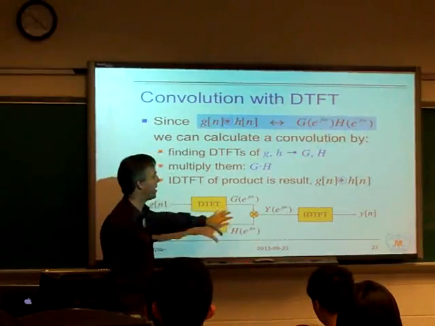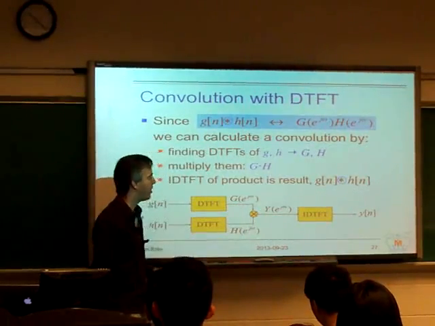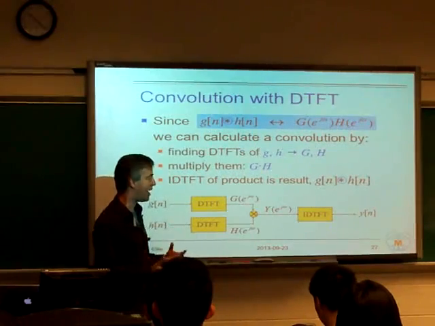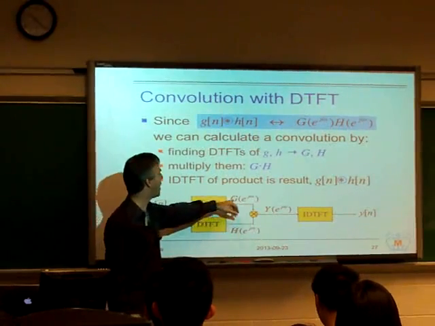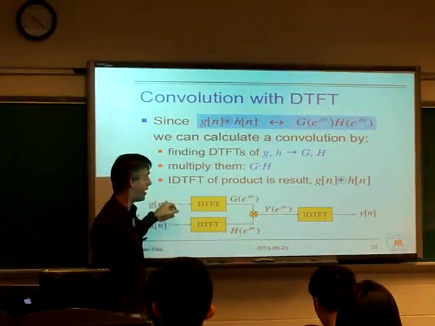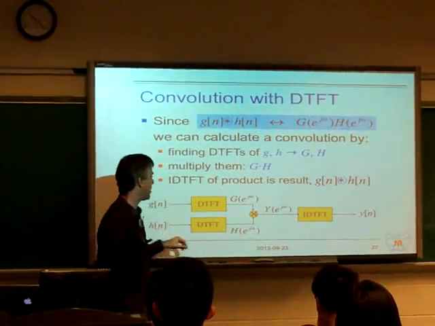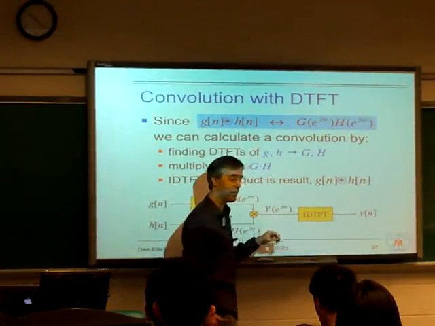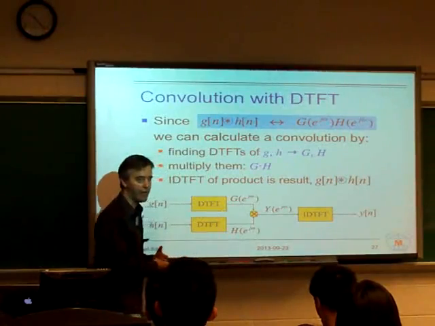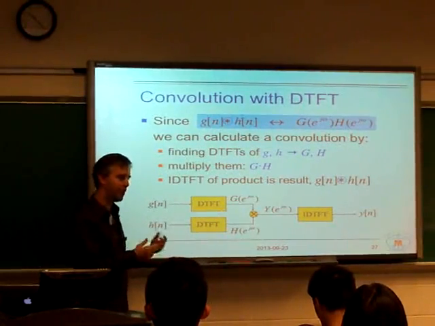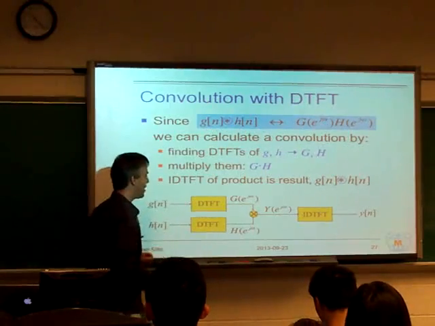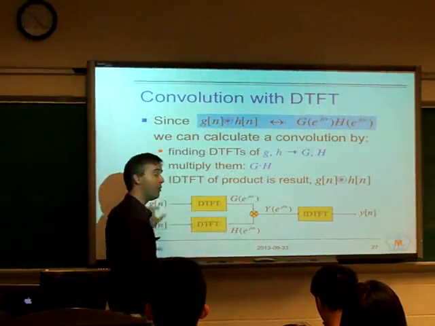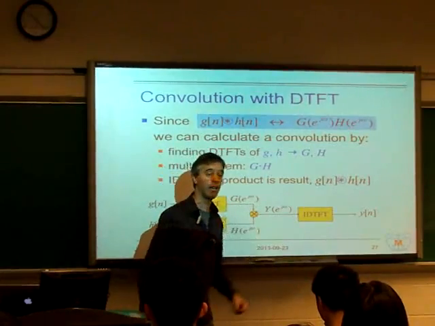So this sort of looks like a nice block diagram that maybe we could build on a circuit. But in fact, that's kind of hiding what's really going on. That we can't get this output until we've seen all of this. We can't get this output until we've seen all of this. We can't generate this final output until we've calculated all of this. And so this is not a real-time flow diagram. It's more of a notional thing that if you had finite length sequences and you knew them all, you calculate these, and then you could calculate the output.